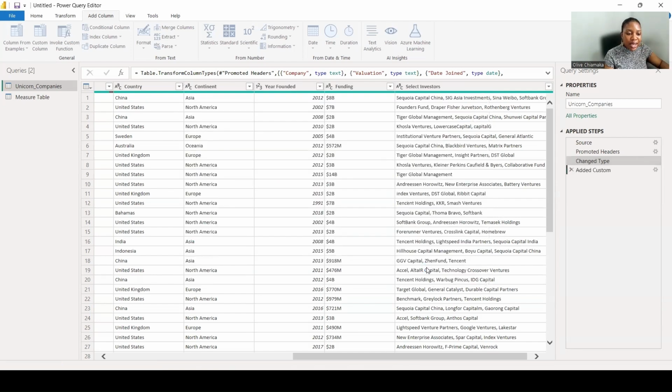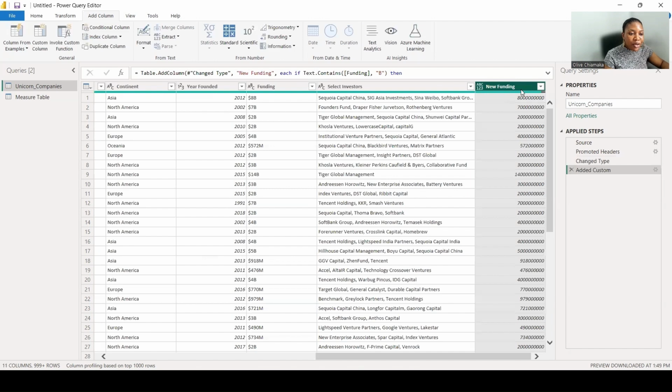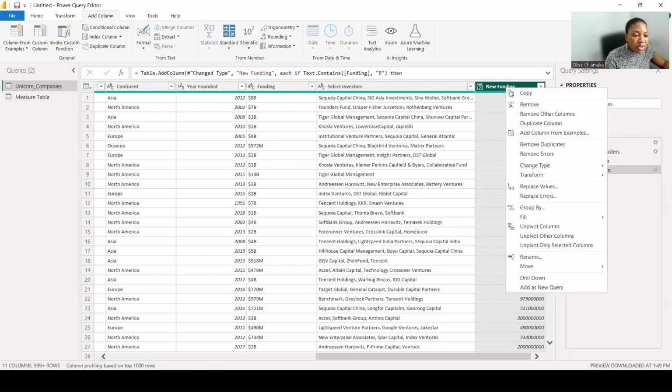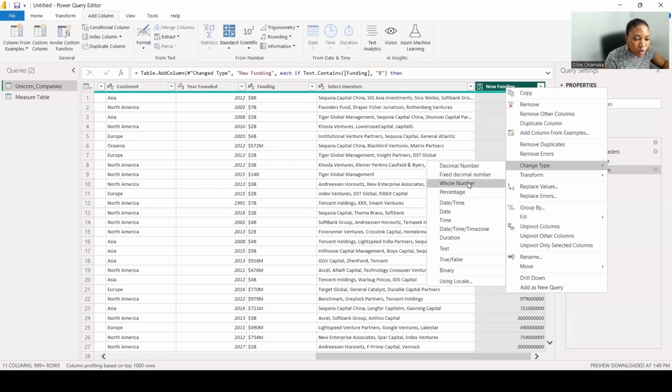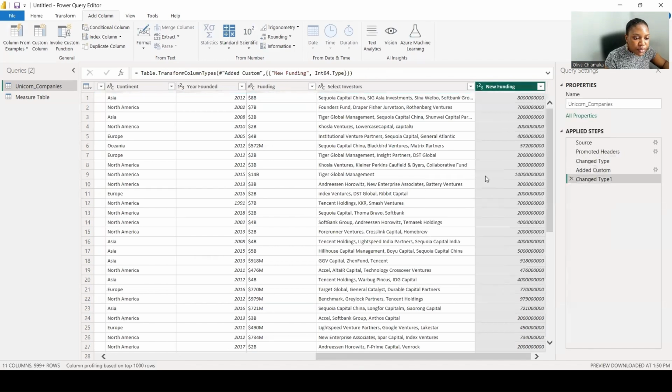And now we're going to hit enter and we're going to see our new funding amount. So as you can see, this is 8 billion and this is 8 billion showing here. Let's count that properly. 1, 2, 3, 1, 2, 3, 1, 2, 3. Yeah, this is 8 billion. So let's look at the 1,572 and this is 1, 2, 3, 1, 2, 3. So this is right. Now what we're going to do is to change this data type to what? To whole number. Great. So this is what we have right now.